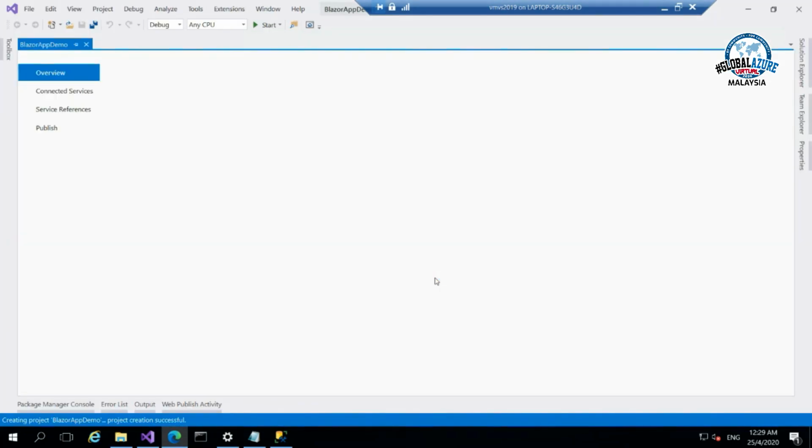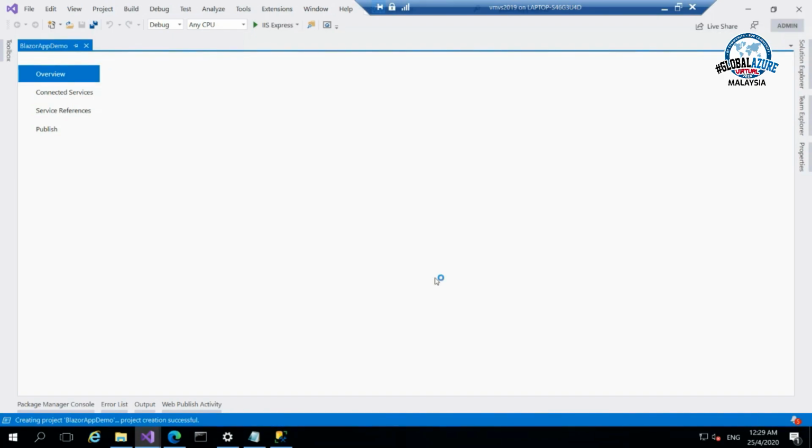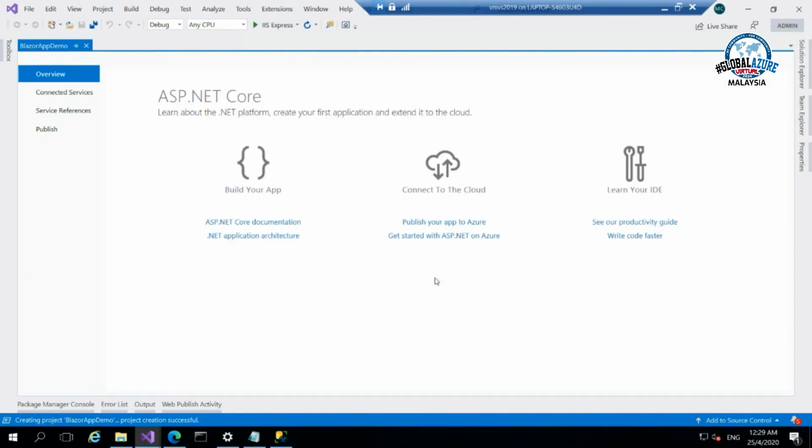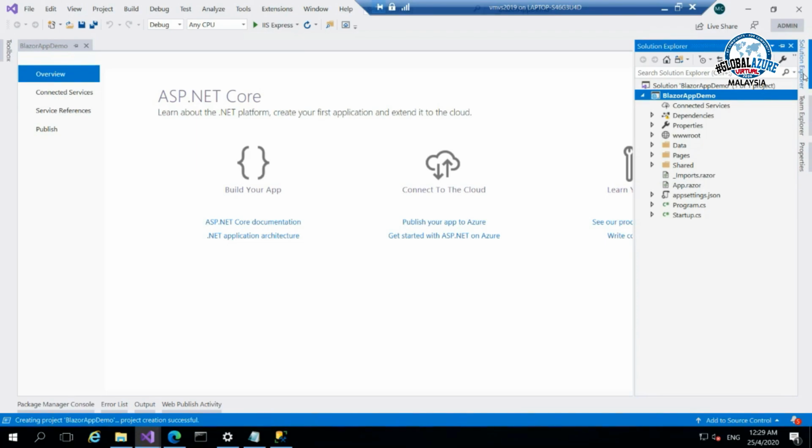Okay, so you will actually see the screen right now. Okay, creating a Blazor app. So what you have right now, you can actually just run it like that. Let me just run and show it to you before I go into the code.